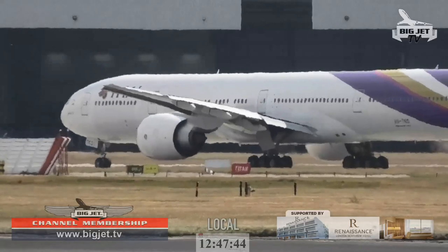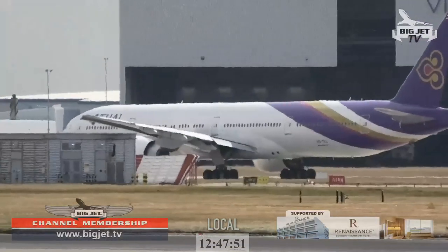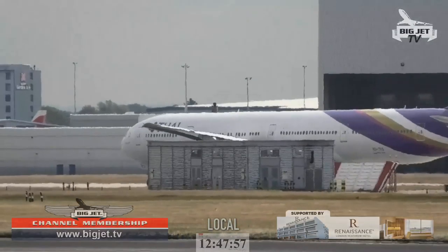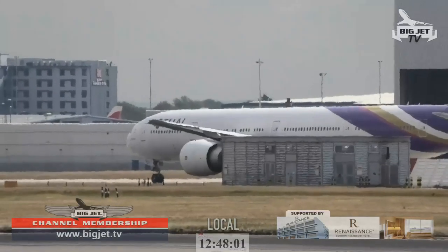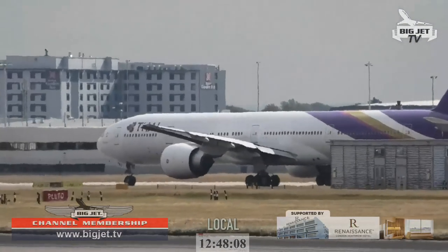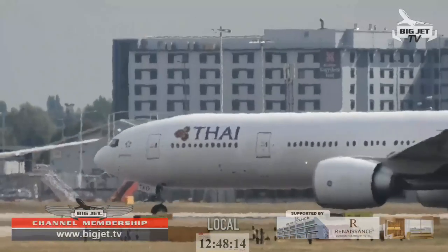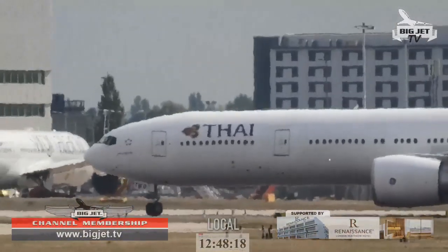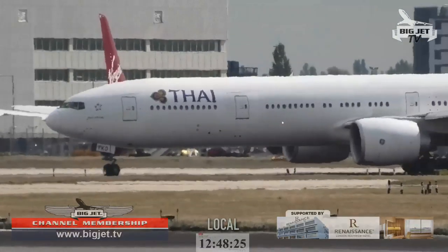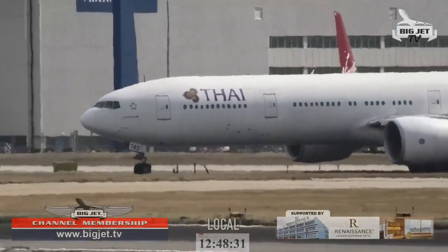Glenn Knowles asks, does this mean that with this strike, 747 retirements get delayed due to the backlog? No, I wouldn't have thought so. This will be all over and forgotten within a couple of days. I do know that the pilots are threatening that if there's no resolution, there will be another strike at the end of the month. It's not for me to say, really. I don't know what the comparative average earnings are for a pilot with Lufthansa, the national airline of Germany, for example, or American Airlines. I don't know what the comparable average salary is, but I have to be honest with you.